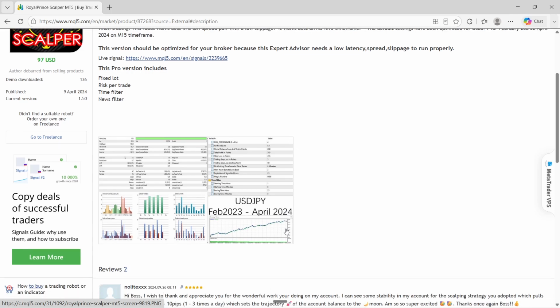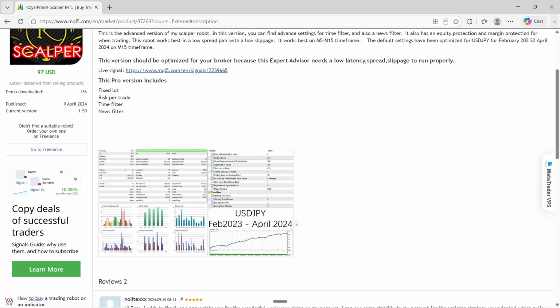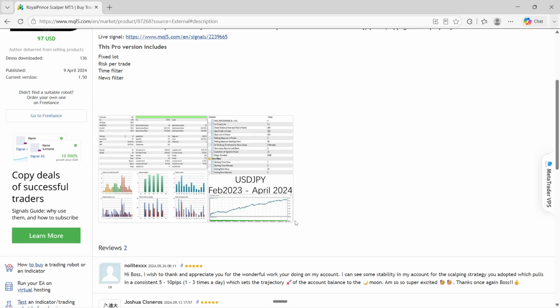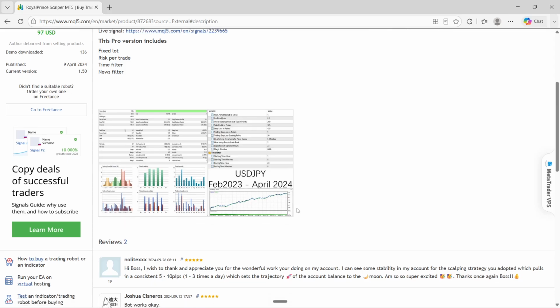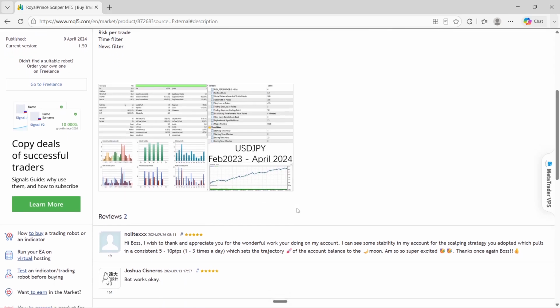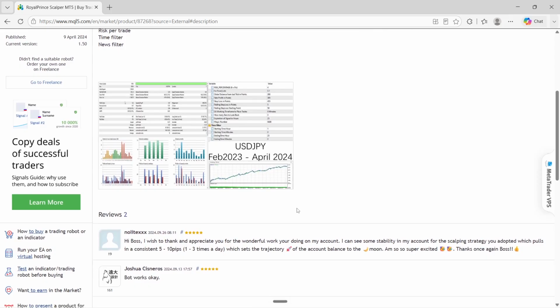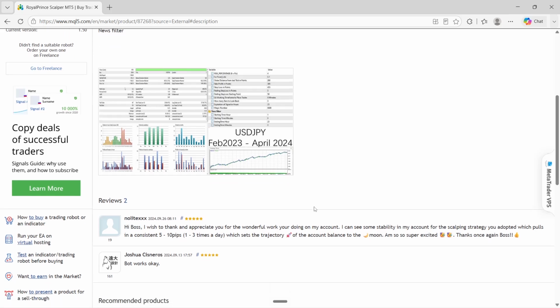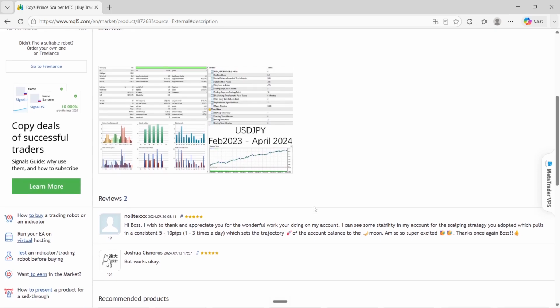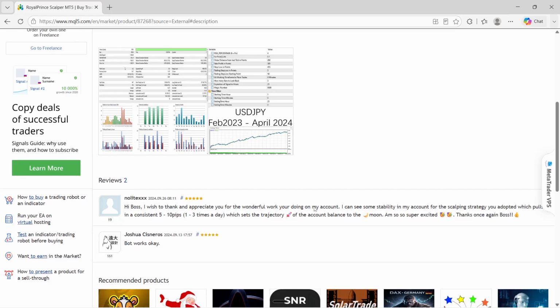In practice, the equity curve of well-filtered scalpers can look steady when conditions are ideal and more choppy when spreads widen or latency increases. The live signal can give an indication of current behavior, but it is still subject to the same broker and market variables. Honestly, the features that matter most are the news and time filters, conservative risk settings, and using a true low spread, low latency broker with a VPS. The protective mechanisms help, but they cannot overcome poor execution conditions.